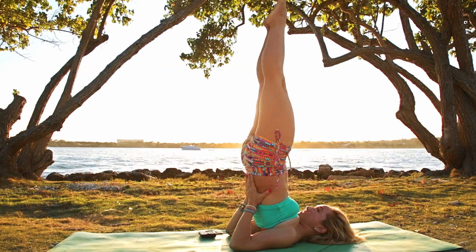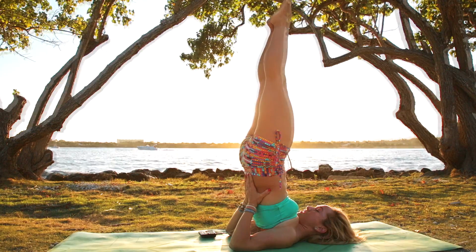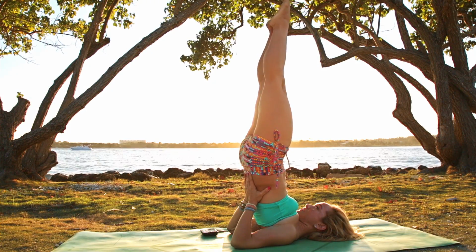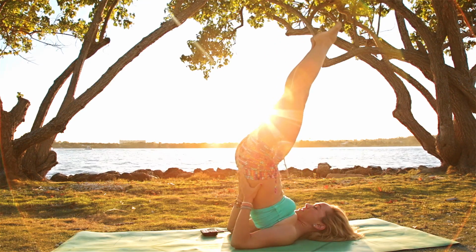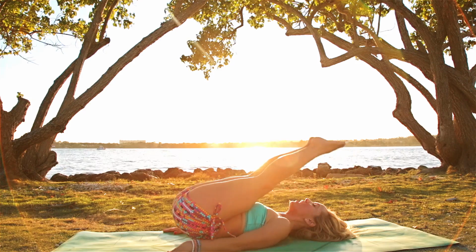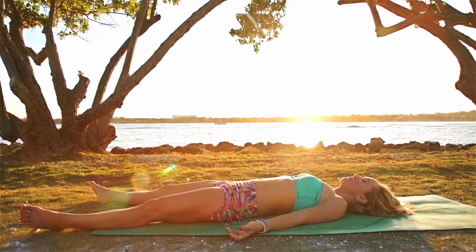So this is a pretty advanced pose. Don't be surprised if it feels a little challenging. We won't be here that long. Such a healing pose for the body. 3, 4, and release the hands. Bend the thighs into the body and just glide yourself all the way down.